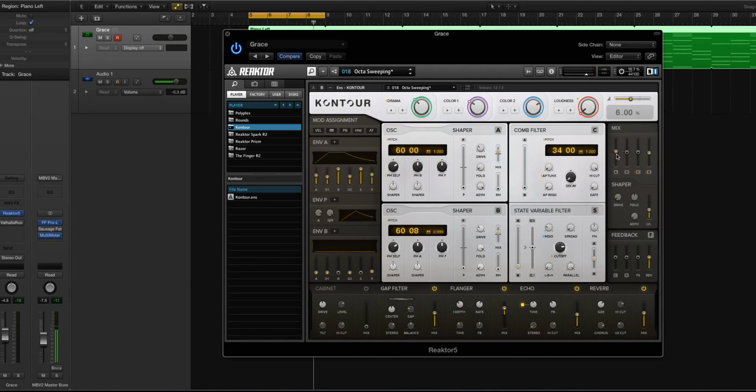It's kind of hard, and I think that's for a reason. It obviously is because the comb filter and the state variable filter are very integral parts to actually creating and manipulating sounds inside of Kontour. So let me pull back up that pad preset without all this stuff I just did. So let's talk about a comb filter.